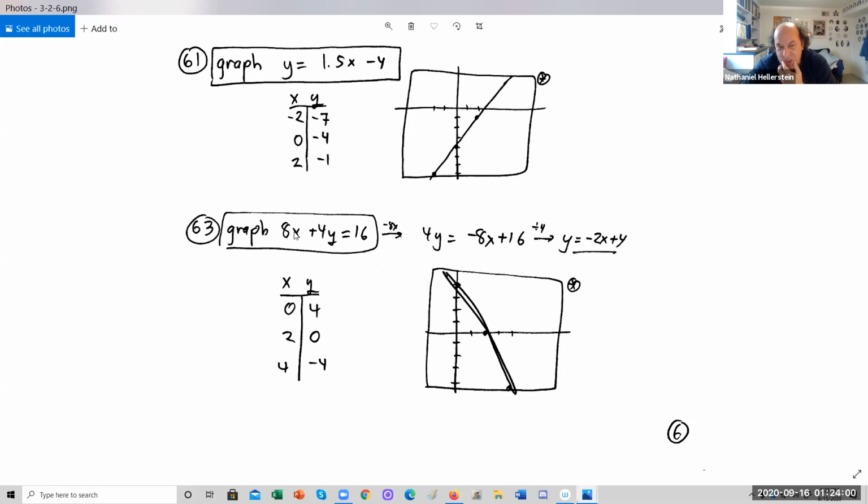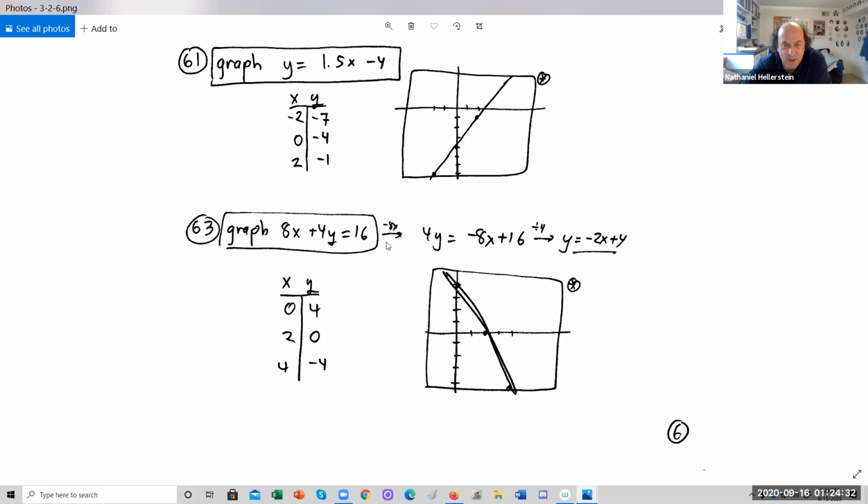Here's the equation. 8x plus 4y equals 16. Sorry, I had a question about number 61. 61? So basically, you're just plugging in x, and then you're putting y. Yeah, you plug in values of x, get values of y, and plot the resulting points. I chose these even numbers just to make whole numbers for y, for convenience's sake. Okay? I'll take that as a yes.